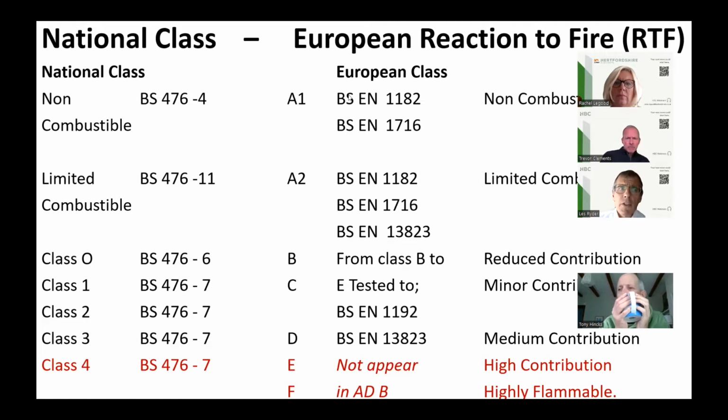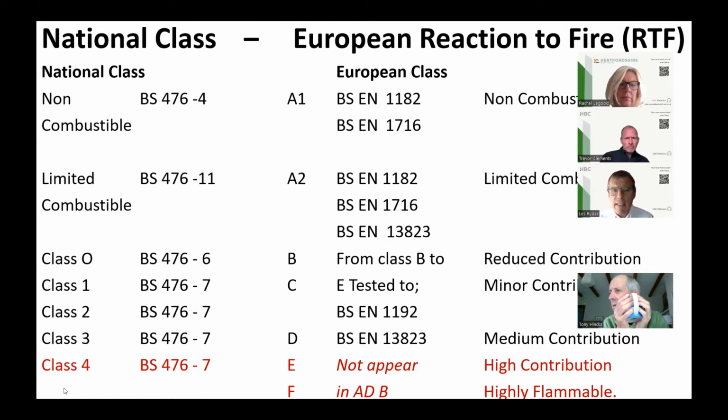Now, the two tests that tie up quite well is the non-combustibility test. The national and the European tests tie up really well. And whatever went into the national class as non-combustible came out as non-combustible in the European class. It doesn't make any difference how hard you try and burn concrete and steel. You just can't do it. So that's the only test that really went across from side to side. Then you see below that we've got A2, which is effectively limited combustibility, and that was tied up with the BS 476-11 test. Again, a little bit closer than the next tests that you're going to see.